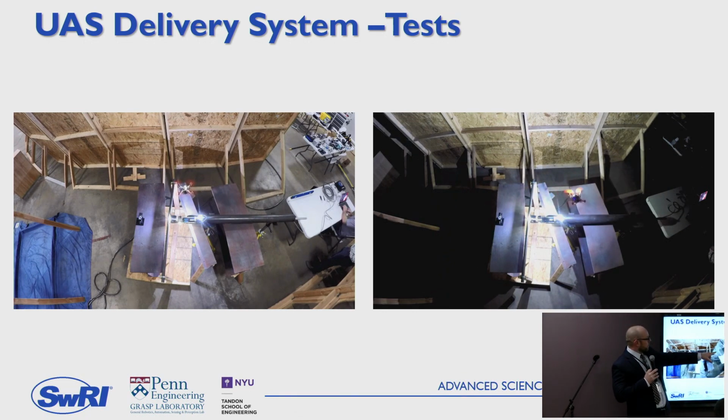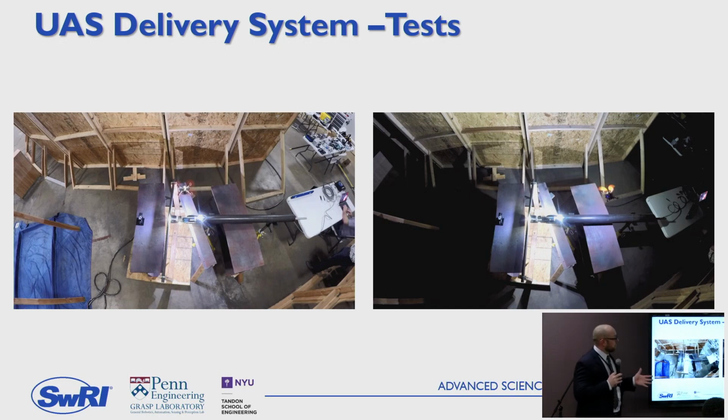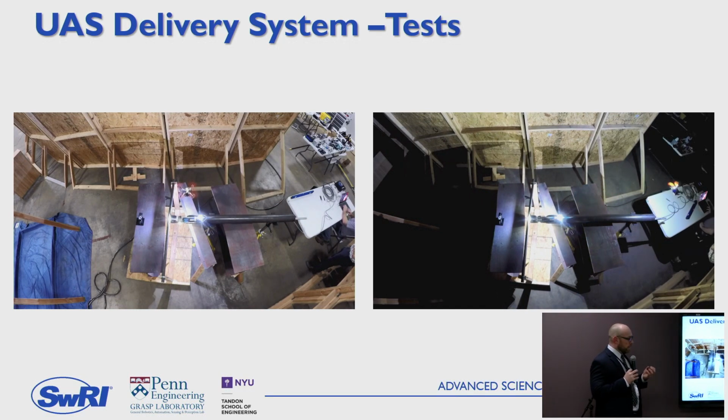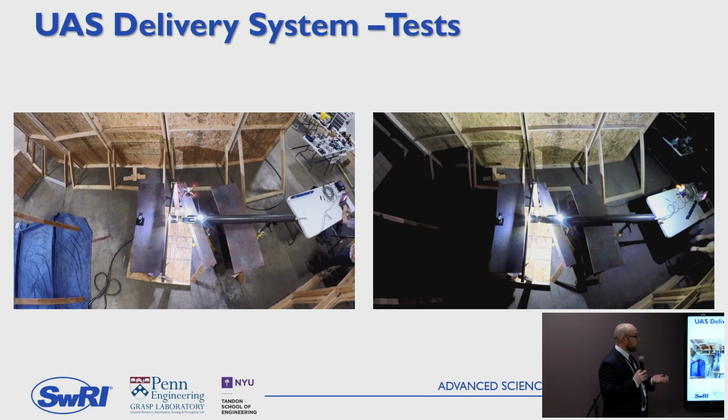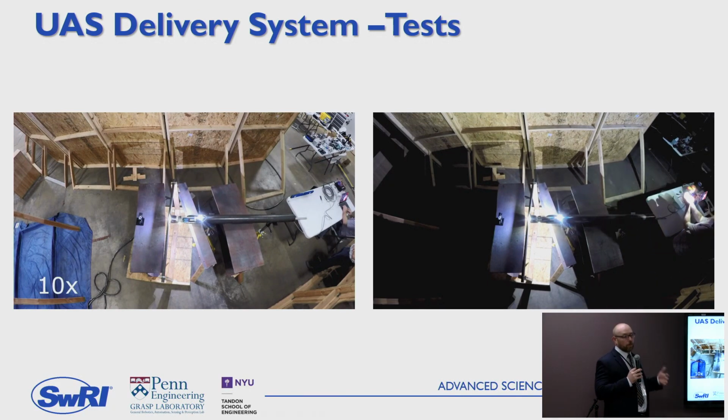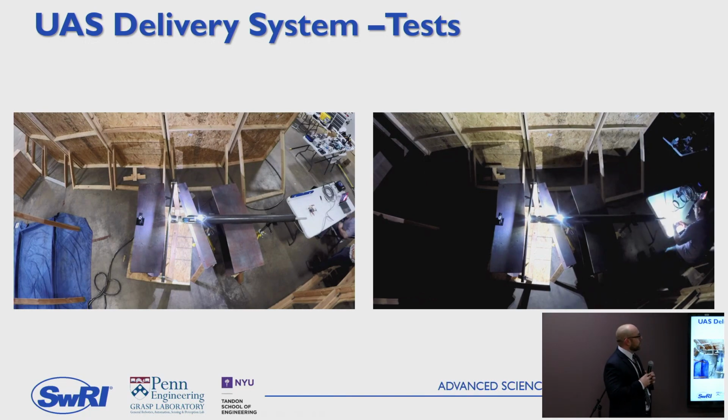The one on the far right was the most interesting to us because it was in the dark. We were going to have to deal with changes in shadows, the overexposure we were going to have when we initially took off, and the reflections from the inside of the pipe. All of those things we were concerned about with the algorithm being able to handle the vehicle's takeoff.